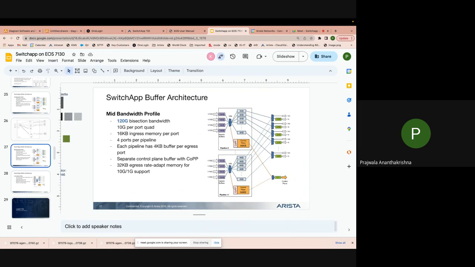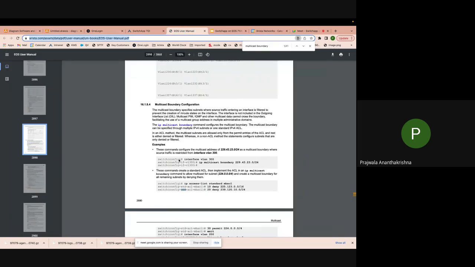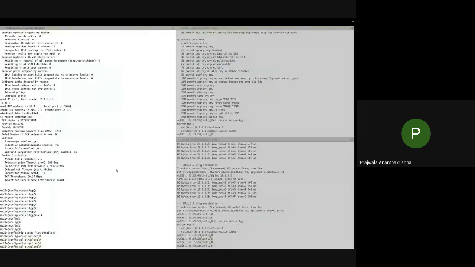Let's say I have one interface from each pipeline. Now each pipeline will have that ACL rule configured, so you'll have a total of 10 entries on the switch. So using SVIs to program ACLs can be a bit resource consuming, and that will have to be done very wisely. I just wanted to highlight this point.